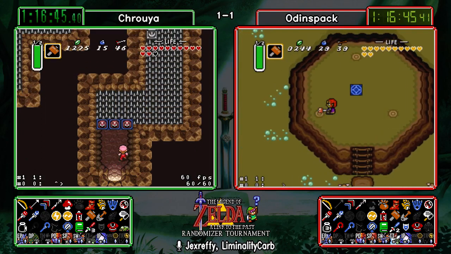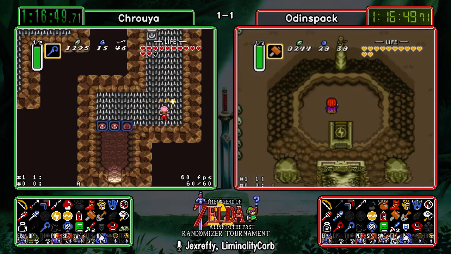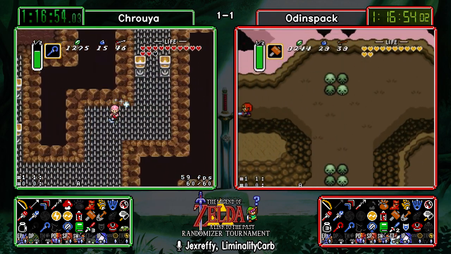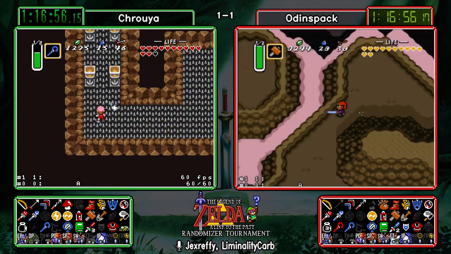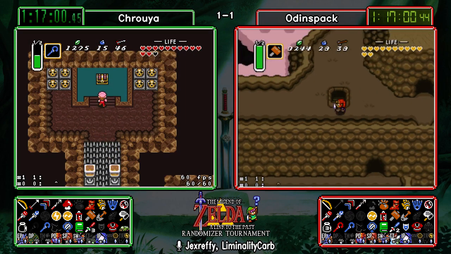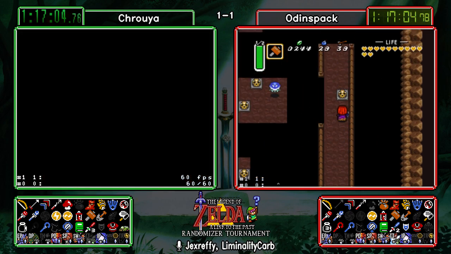And Chrouya making the Spike Cave check, which, again, considering how little they actually got from Dark Death Mountain, I can understand this, because they gambled that Thieves Town doesn't have anything, so they don't want to go back there, but they're close to being forced, and they get Butter Sword.